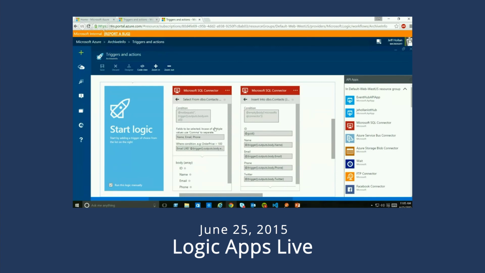In the second step, it's going to receive the output of this first step. And I have a condition here. You notice it says, if this is empty, so if my first step was empty, then go ahead and insert the customer in. But what's nice about this is if I do this first step and I return a user, which means it's already in the database, Logic Apps is automatically going to skip this second step. I'm not going to get duplicate data.